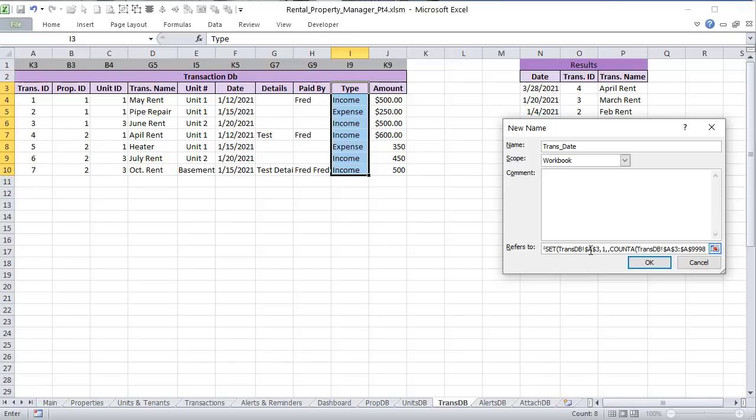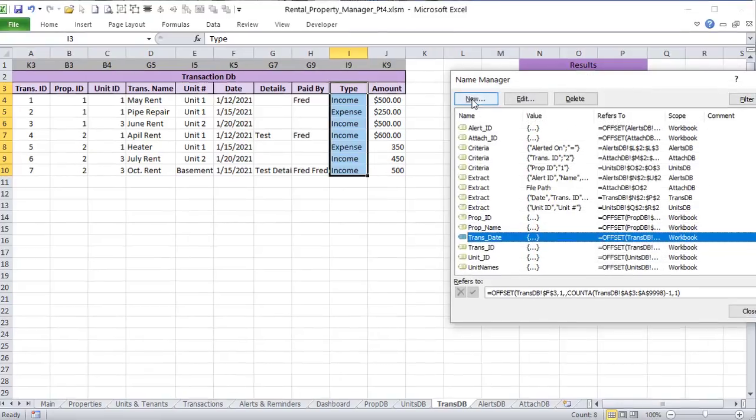But this one we're focused on date, and our date is located in column F. So I'm going to change this to F. I'm going to tab out using the tab key, then shift tab back in. I'm going to look for the dancing ants. I want to make sure those are around the data, which it is. That's correct. So we've got that. You want to click OK.